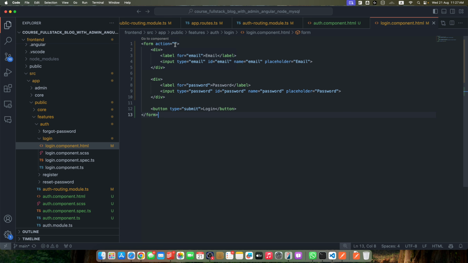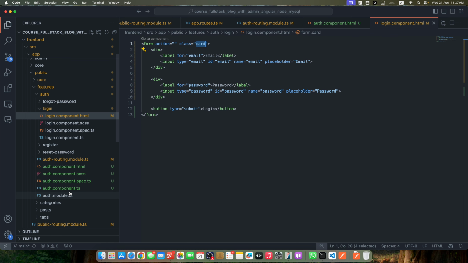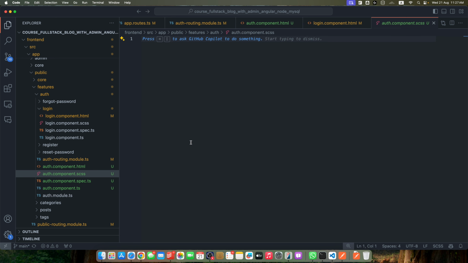So let's fix it. Here I will give it a class card, and we will style this class in our global file for the auth related components, that is auth component.scss. Here I will use the deep pseudo selector that will let us apply the styles within the child components as well. Otherwise, we are using shadow DOM, so whatever style you add here would not be applied to the child components. But if you want to forcefully pass your styles to all of the child components as well, you should use the deep selector here.